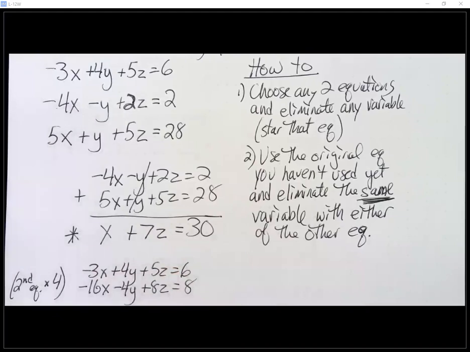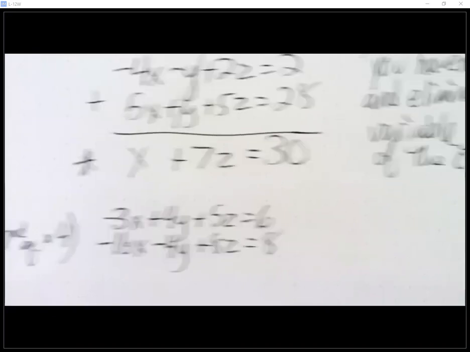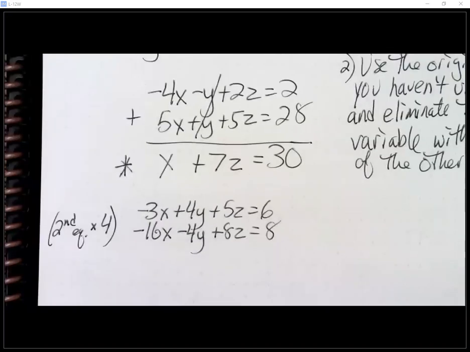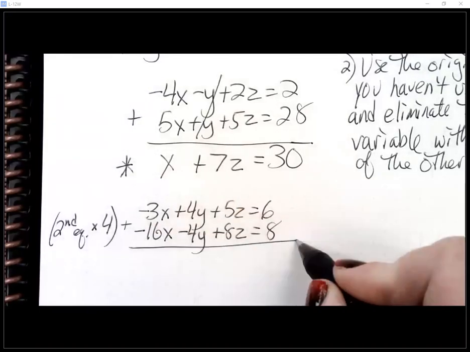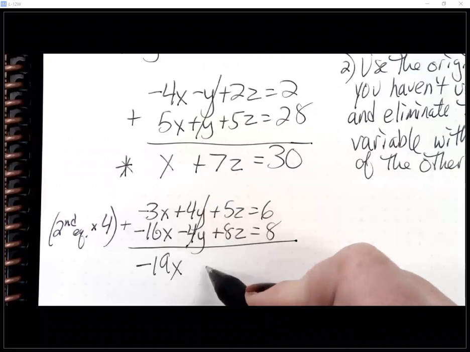Let me know if I have lost you or if you're feeling okay so far. Because now after this, it actually gets kind of easy. But I need you to be okay with where I'm getting all of this from. Have I lost anybody? We're all still okay? You're with me? And now I'm just going to add these two, right? I just want to combine these two. So let's add these two equations together. So that's now going to be a negative 19x. The y's are going again. What's that? 13?